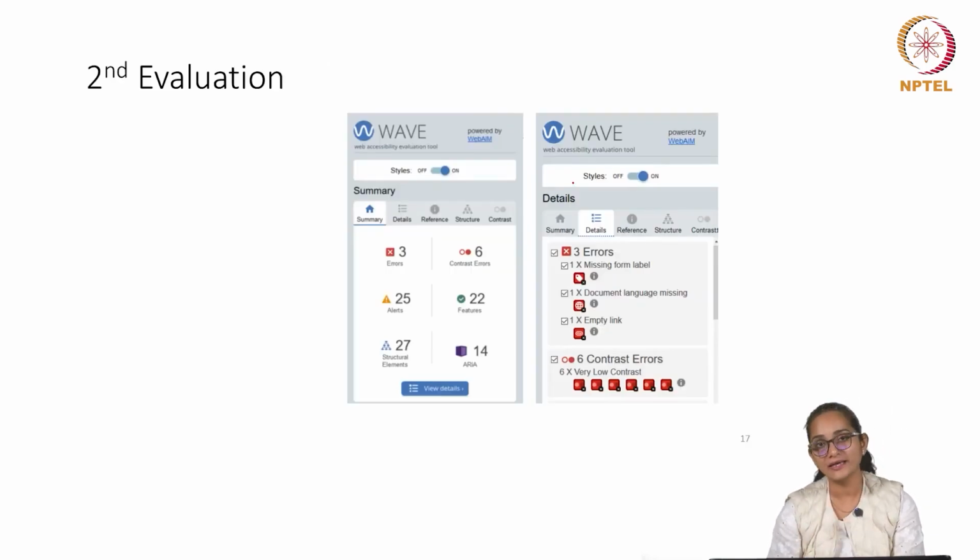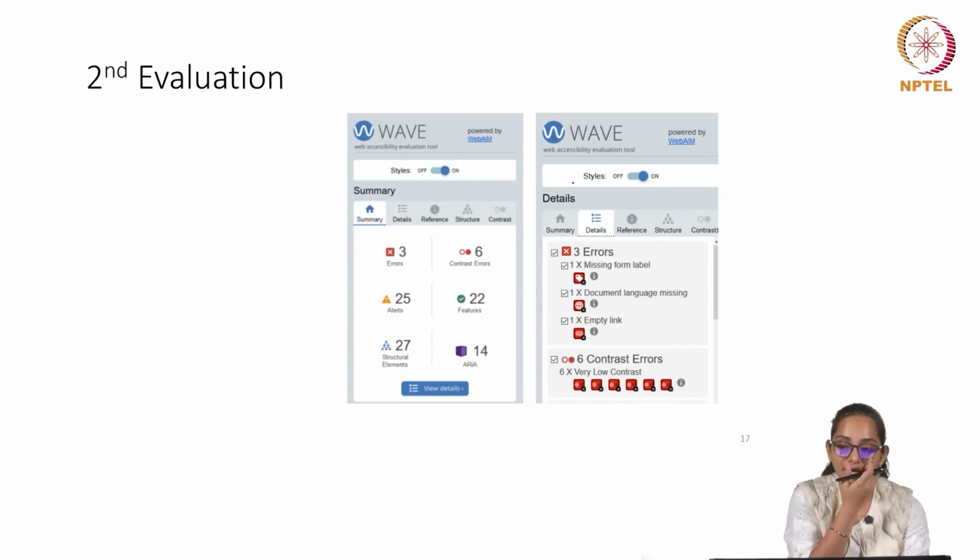So Lighthouse gives you a set of scores. It also tells you how to fix the issues, but not down to each issue. It has a whole ARIA library and repository, but the WAVE tool is a little bit more comprehensive because it tells you a little bit more about what kind of errors there are.